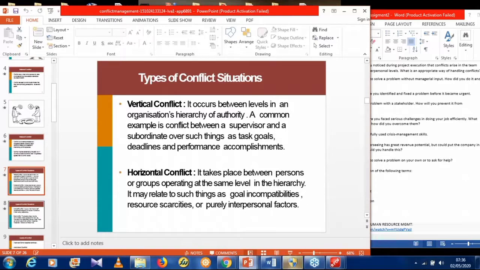People have that. Then when you talk about the horizontal approach, we're looking at people within the same cadre, the same strata, the same level. So when you have such, like both of you are marketers, or three of you are marketers in the organization, or three of you are site engineers in the organization, you are all at the same level handling the same section of the same project. And you have the same goal to achieve.